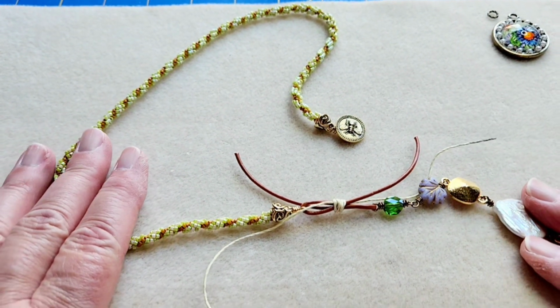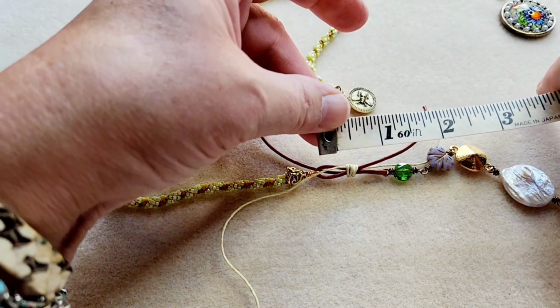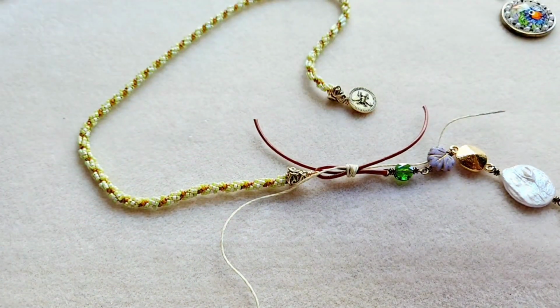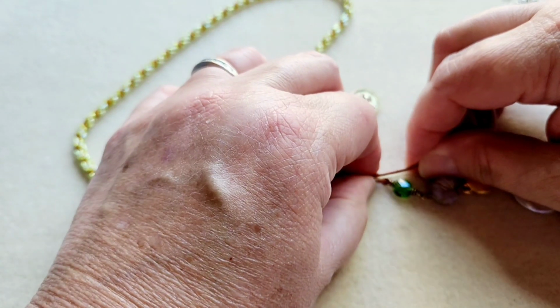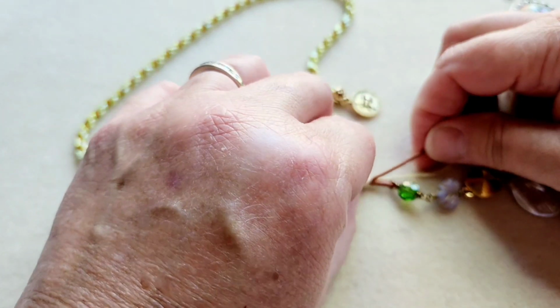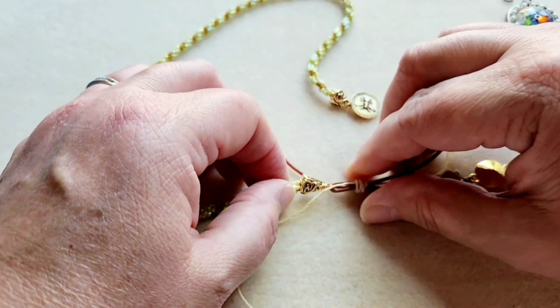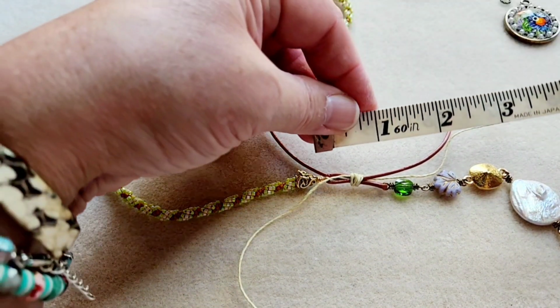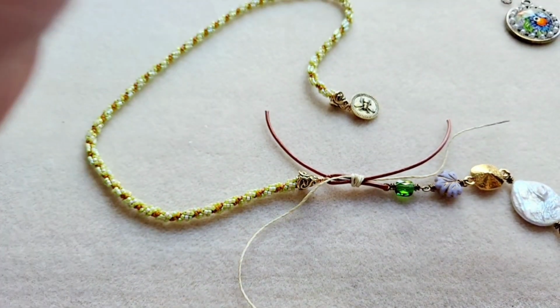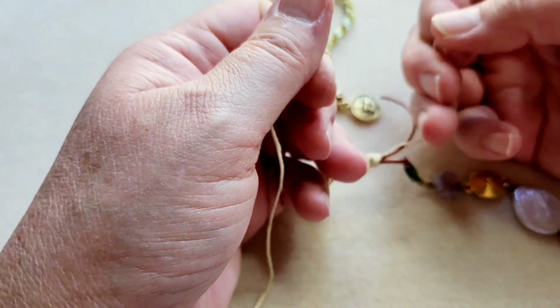I'm pulling my mat down, and then I'm just measuring it. I want to come in just a little bit more with my piece. There we go. And I want to be equal on both sides of the leather. And I want it, like I said, to be around 1 inch. There we go. And now I really want to pull on these so that they're really snug.